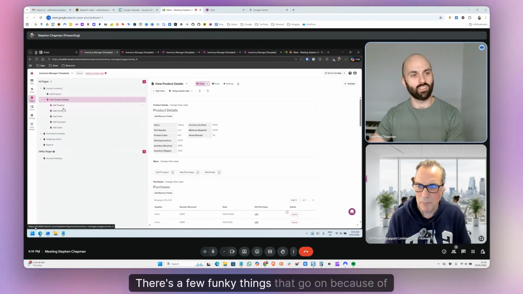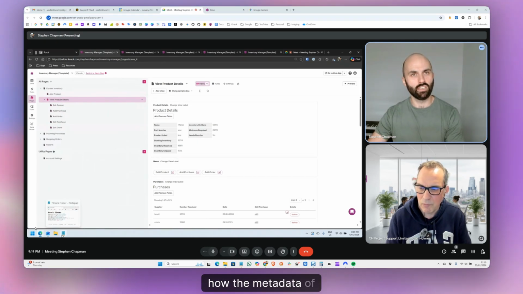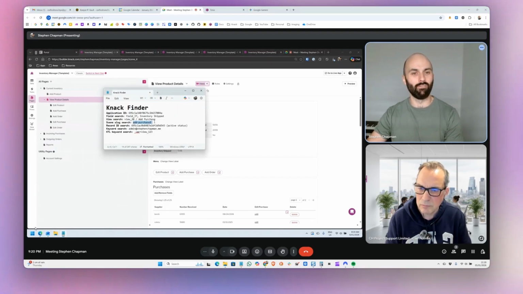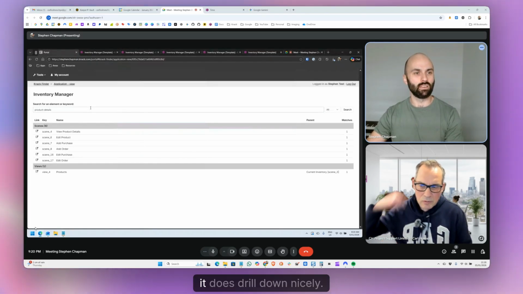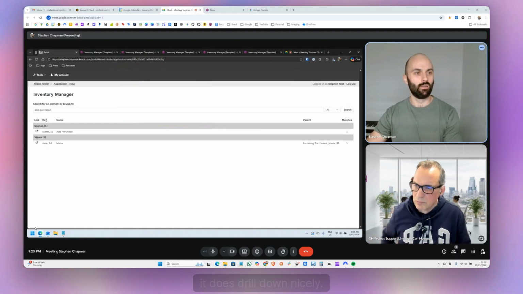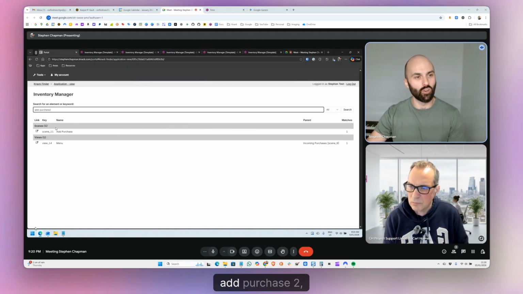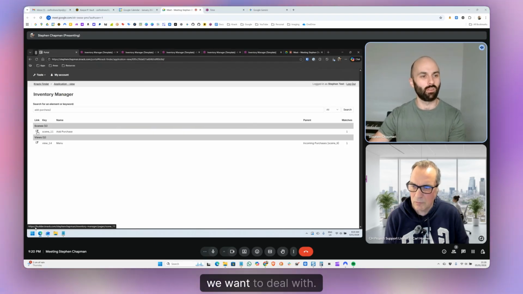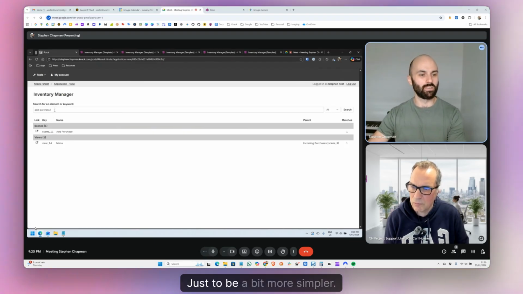There's a few funky things that go on because of how the metadata of Knack stores these keywords, but for the most part, it does drill down nicely. But in this example, add purchase 2, we can see this is the scene of add purchase that we want to deal with, just to be a bit simpler.